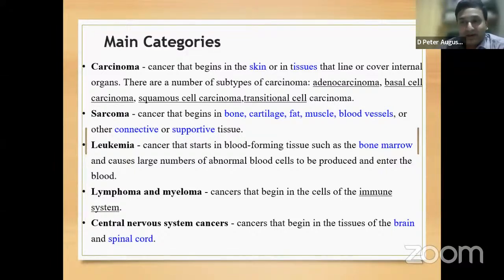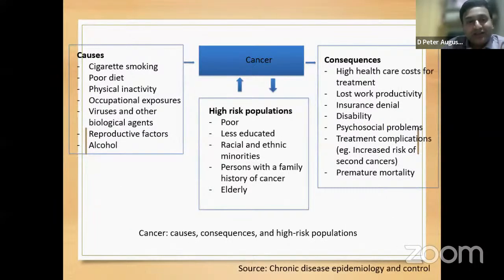You might have heard about it. Even yesterday, some doctor was talking about this spinal cord, right? The cancer started exactly in that particular place, and in that particular area it does not spread. He was giving one case study, if I remember that part exactly, right? So for the central nervous system, it depends on the area; it spreads across and causes high risk, the cancer, then high risk populations and consequences.